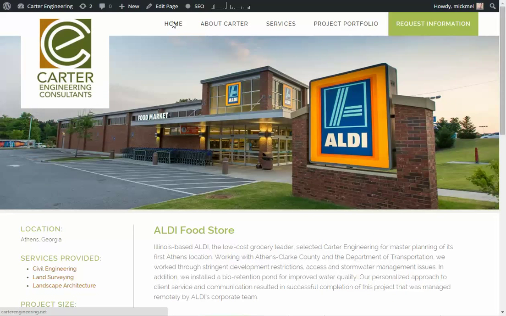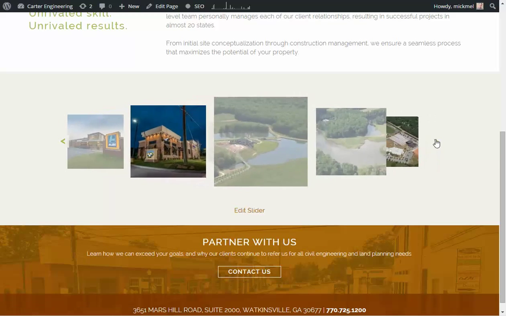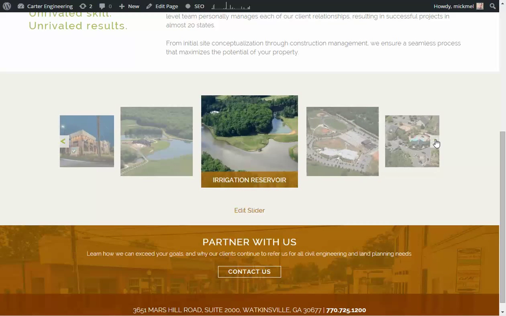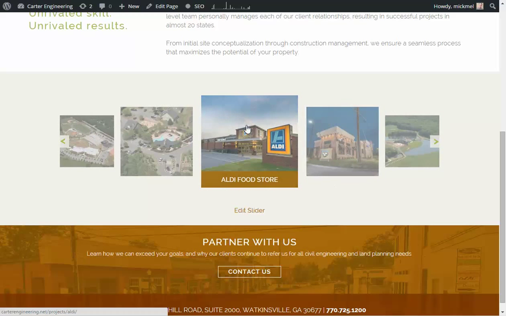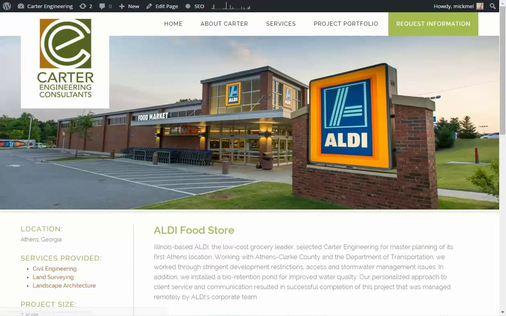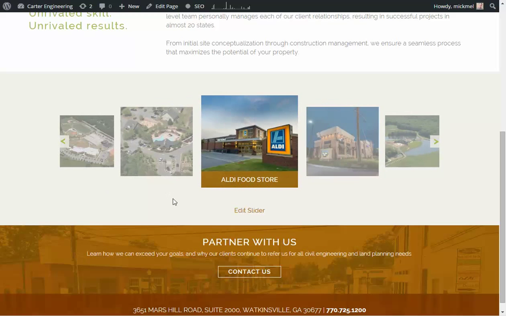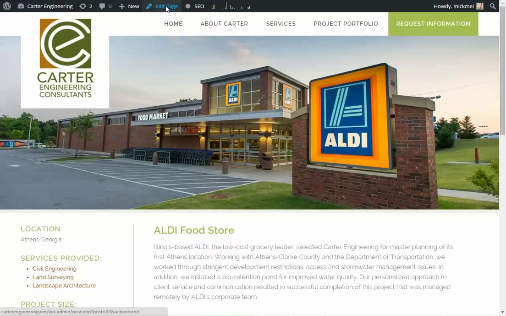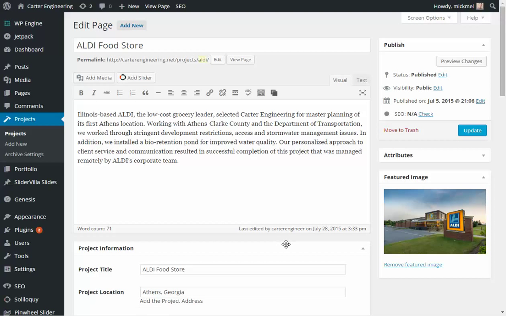Even better, on the home page, we have a nifty slider at the bottom that shows off some of their custom post types, and your post type is added here automatically too. We can kind of work our way through, and here's Aldi now, and again we can click on Aldi to go back here, and that image is automatically cropped and resized for maximum speed on the front. So just by adding that one custom post type and filling out this one form, it automatically creates the page, lays it out, adds it to the projects page, adds it to the bottom of the home page, and theoretically could add it other places if we thought it was appropriate. In this case, those were all we needed, and that's still pretty good.